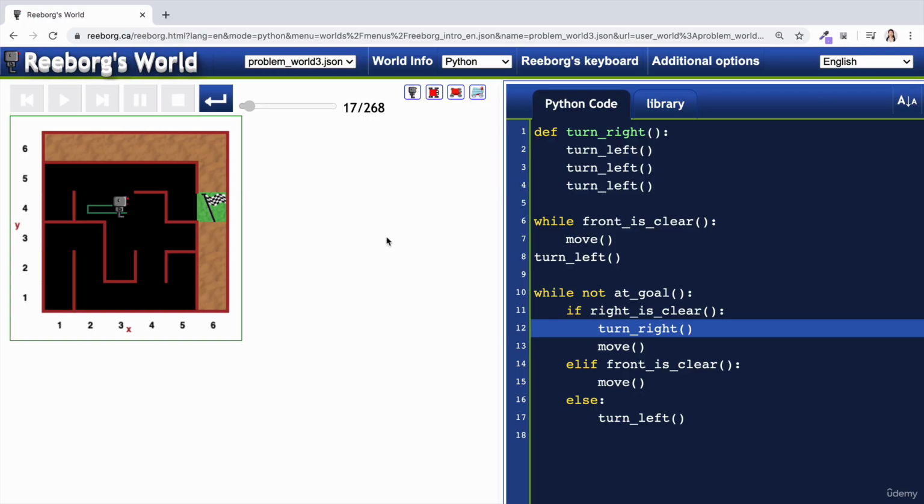Then try to write the code yourself, because you will have forgotten exactly what the code was, but you'll still remember how it works. So if that is the case, this is what you should do. If you solved it by yourself, then congratulations. This is really, truly quite a difficult task.